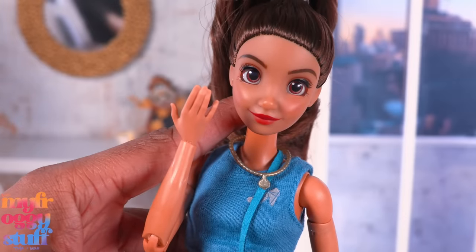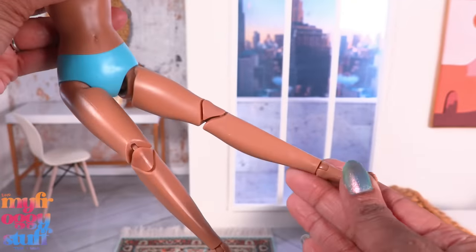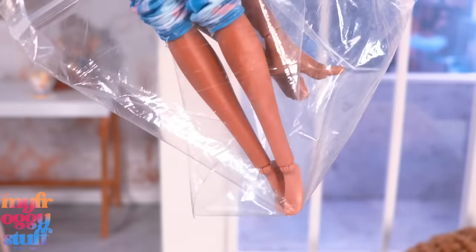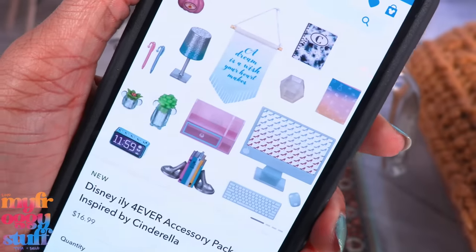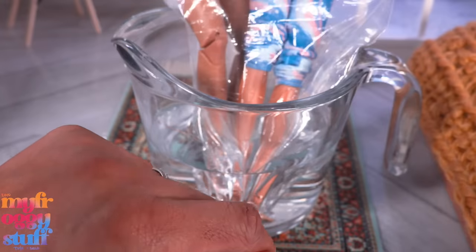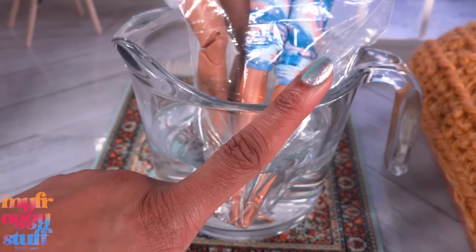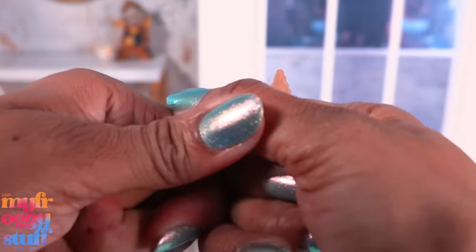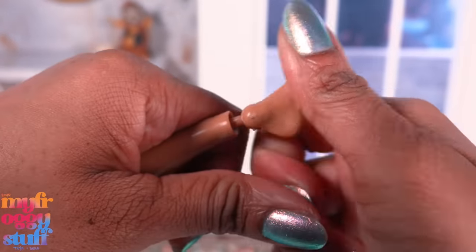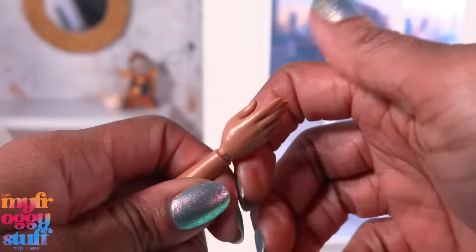I got one Cinderella to put on a made-to-move body, so we're just gonna write that off as toy logic. Now I'm wondering if we can swap the hands and feet. I place their feet into a plastic bag, then into hot water. I also missed the Tiana fashion pack and the Cinderella accessory pack — sorry, there was just so much going on. I did order them and we'll see them when they get here. The feet have softened, so I brace it at the ankle and pull it out. Barbie's feet were a lot easier to remove, but I don't think these are going to be compatible.